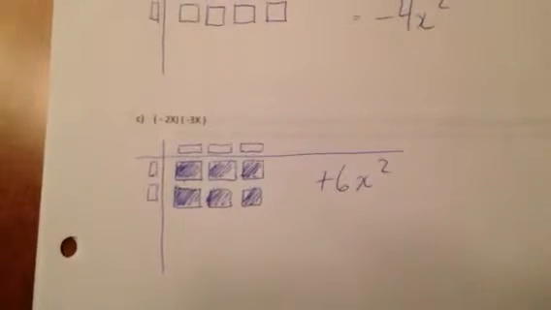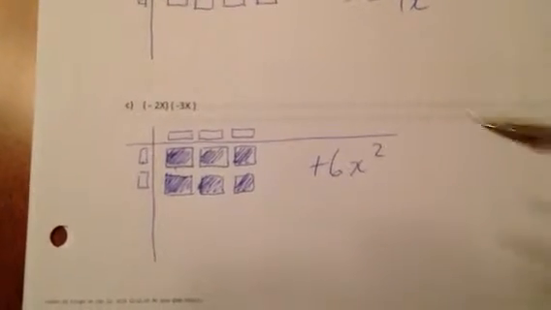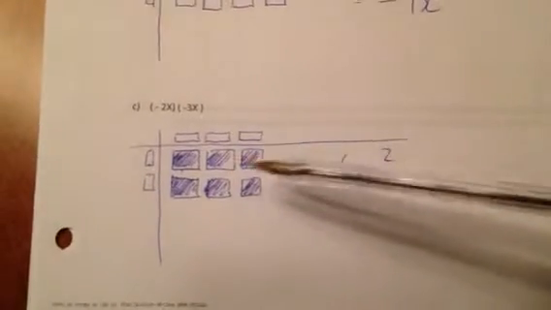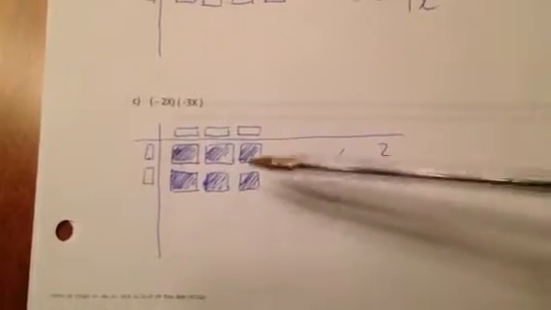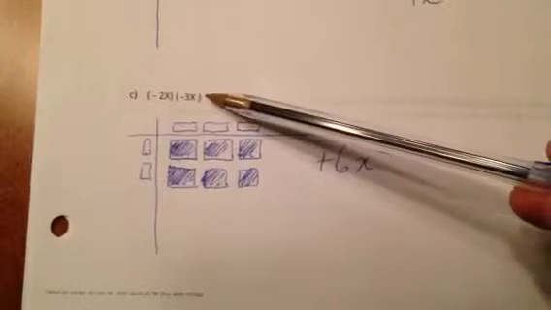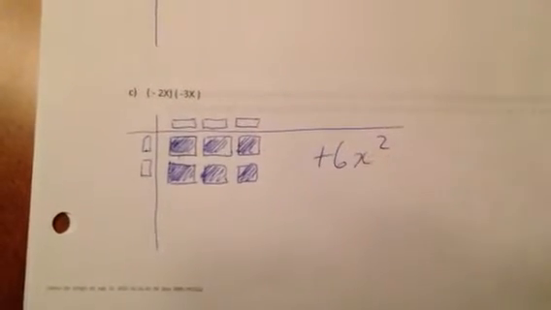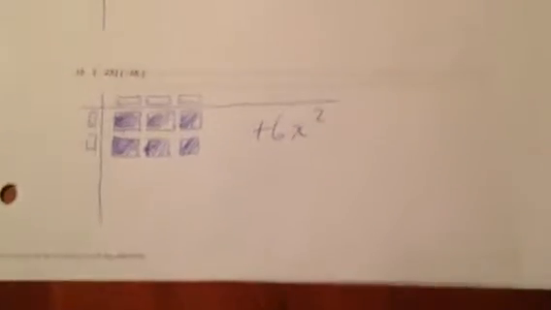Okay, so what we tell students is we want to find a shortcut. We don't want to draw the area model here because it just takes too long, right? So we look for a shortcut. How can we get from this question to this answer? That's going to be revealed very shortly. I just have another couple of examples here with y's.